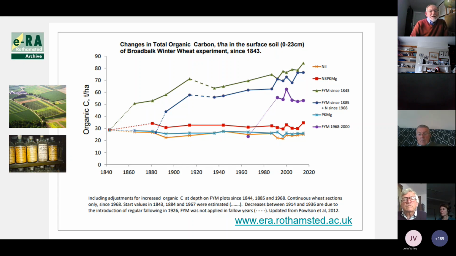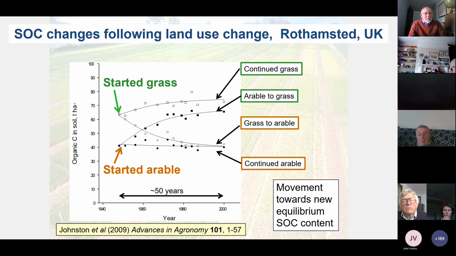Now, we can get big changes. So these, where you can see big increases over this 100 and something years, that's where huge amounts of manure have been applied. Not really practical, it's an experimental treatment. But actually, in real life, we'd be looking at the differences between these lines near the bottom, slightly more subtle changes. And here's another experiment, one that started in the 1940s.